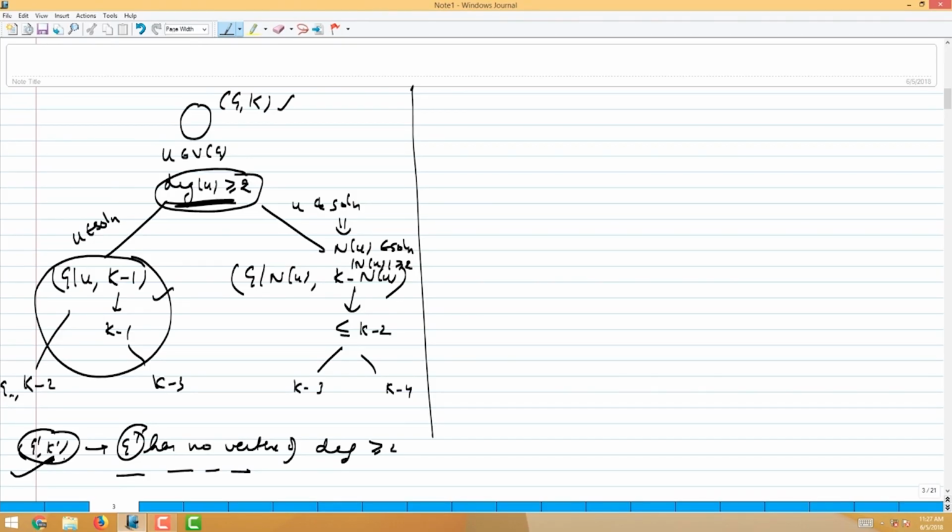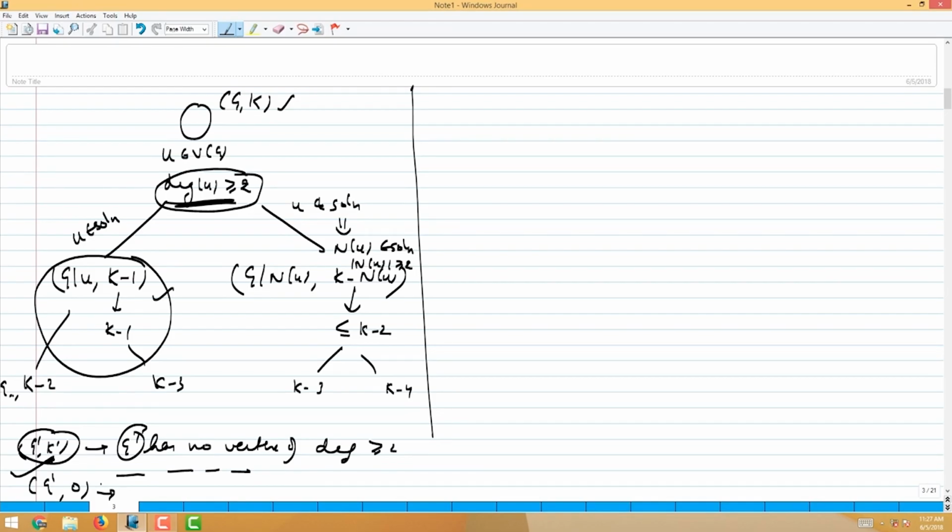Maybe you're always able to find vertices of degree at least 2, and then you stop when k becomes 0. And you know that these leaves also you can handle in polynomial time. You can solve these kind of leaf instances also in polynomial time. So at every node we are not spending more than polynomial time. We are doing different kinds of polynomial time procedures for different kinds of nodes, but whatever we are doing, it's a polynomial time thing, right?